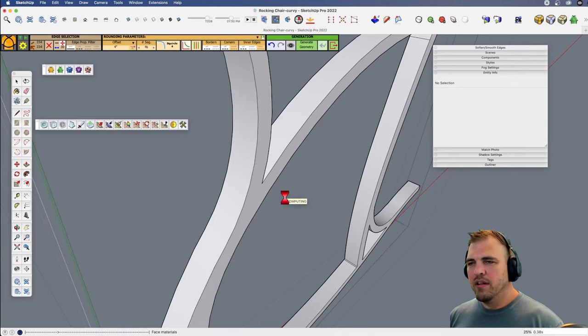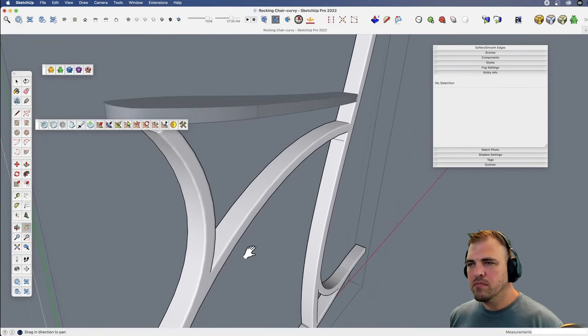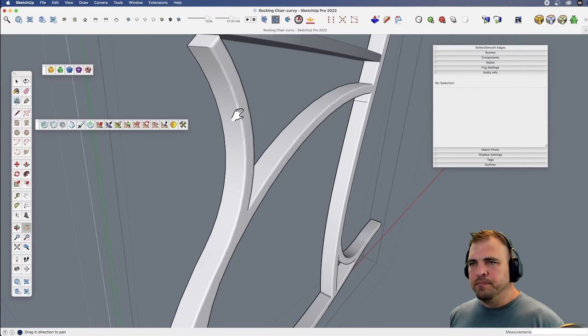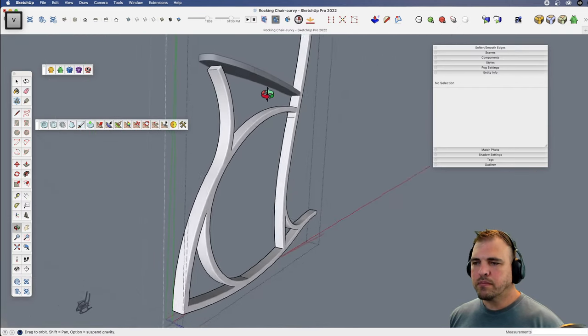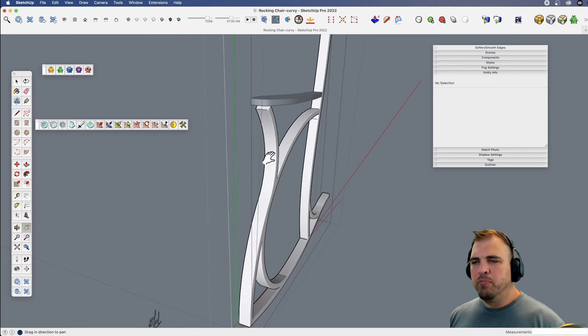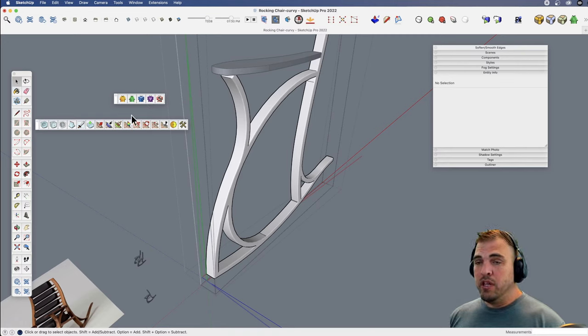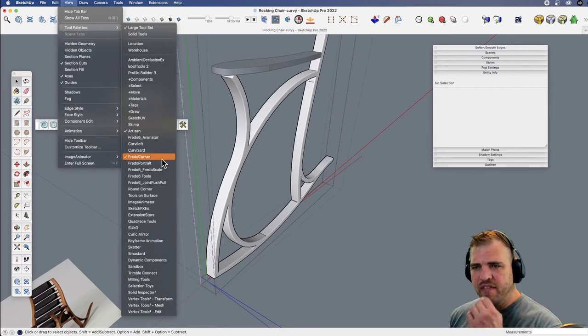Okay, this is a legit question. I don't actually know the answer. Abraham wants to know the major difference between Fredo Corner and Round Corner. I'm always curious whenever extension developers create something and someone else creates one that's basically the same thing. Well, Fredo created both, and this is going to be a bad example. I may not even be saying this correctly. This is his updated version, and many of Fredo's plugins, including this one, are now paid plugins, though completely worth it. Round Corner, I think, was the original version. I actually still have it and like it.